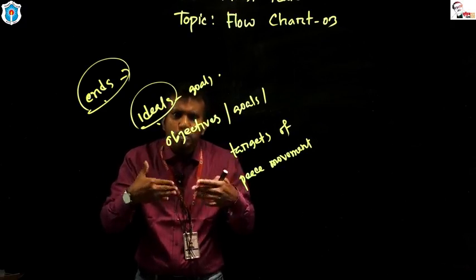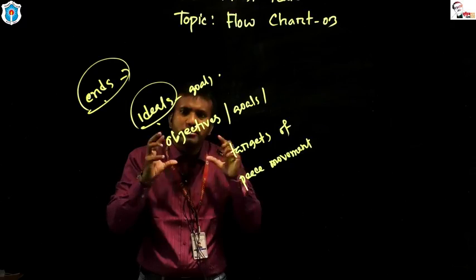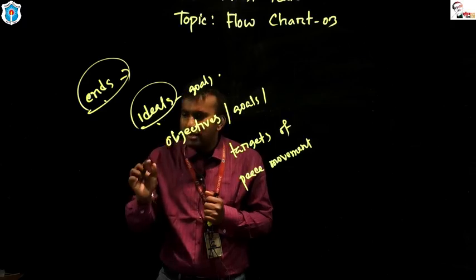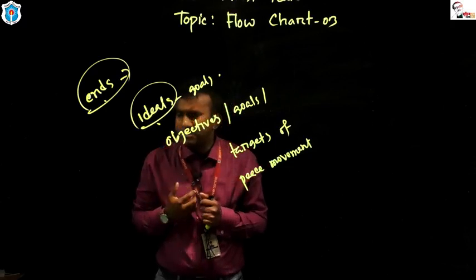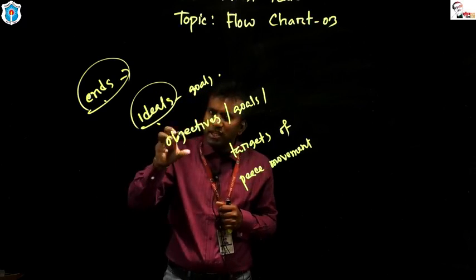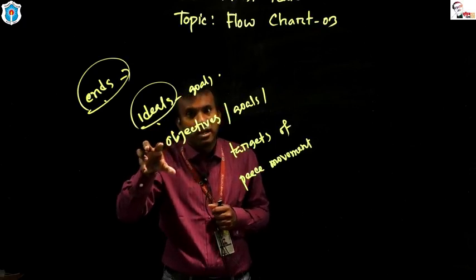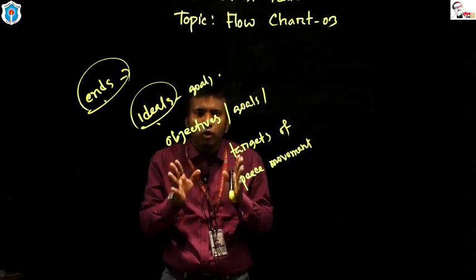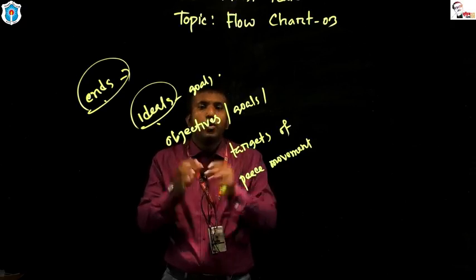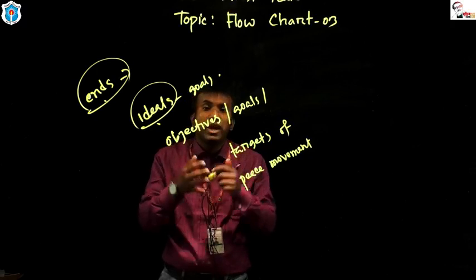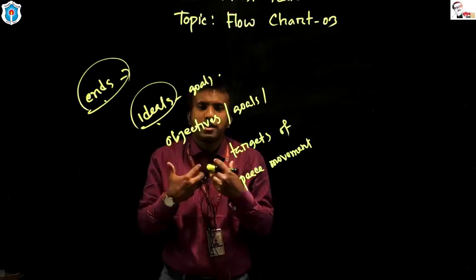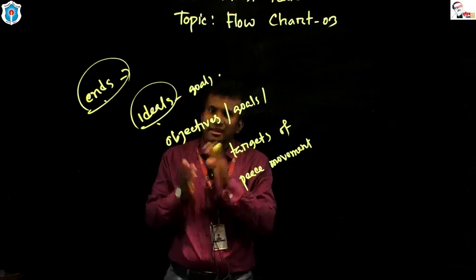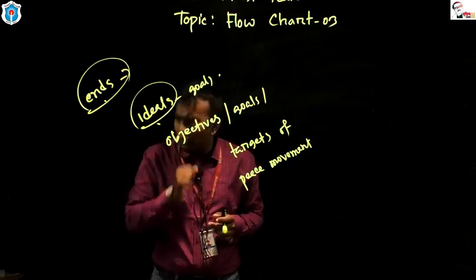If we want to reach, if we want to ensure these goals, we have some ways. Look at the board or look at the slide, dear students. Means to achieve these ends or means to achieve these goals. If we want to confirm the goals of peace movement, we have some tools. That means we have some ways by which we can achieve the goals of peace movement. There are some 11 ways, I think.